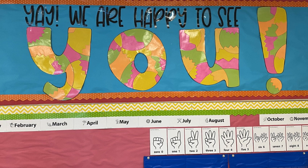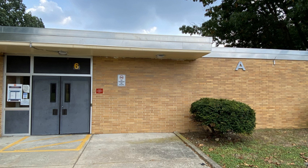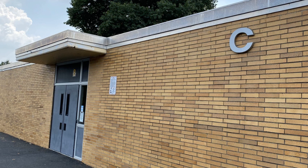These are cones — whenever we do our car rider arrival and dismissal, look for the cones. Here's door A — that's where a lot of our walkers will leave. Door B — many of our kindergarten, first, and second graders will go through B. C — some kindergartners and students in grades first through third will be there. And D is pretty much for third grade and fourth grade.